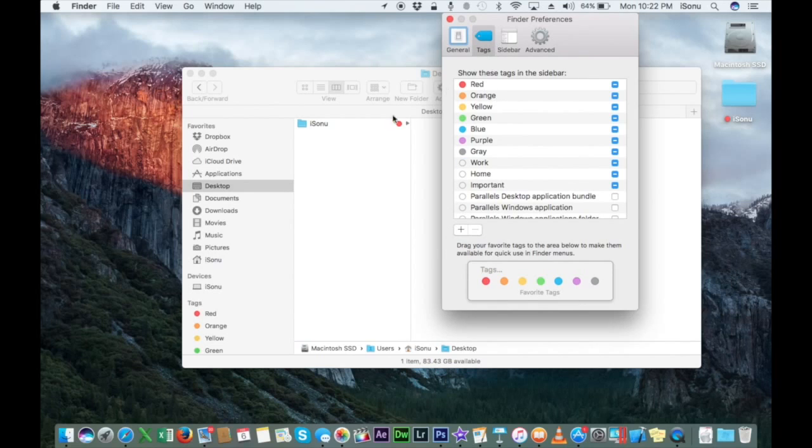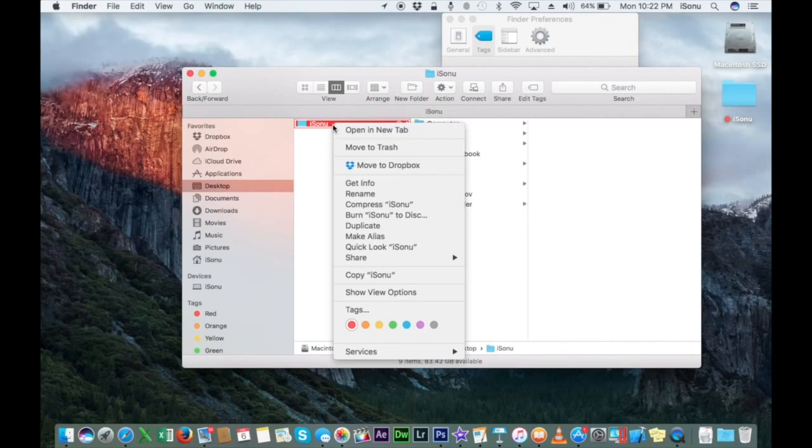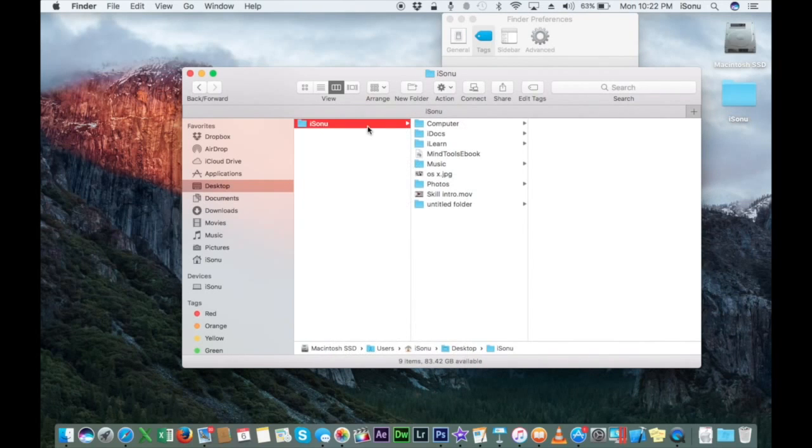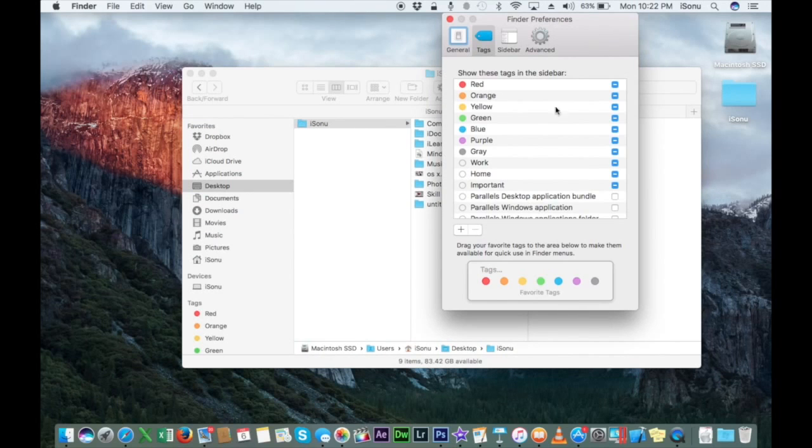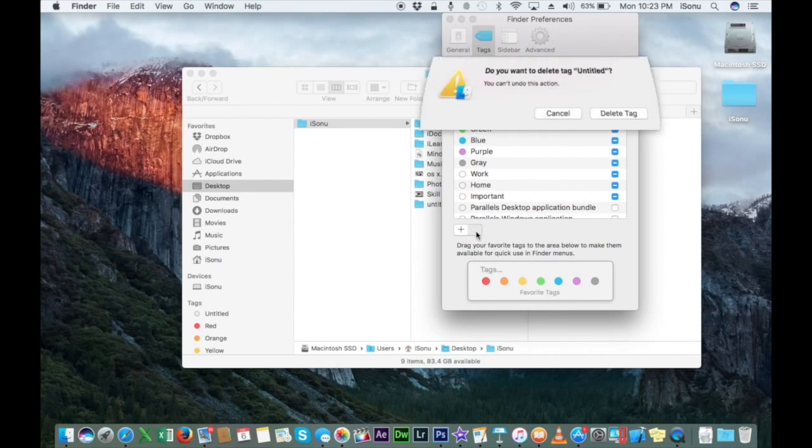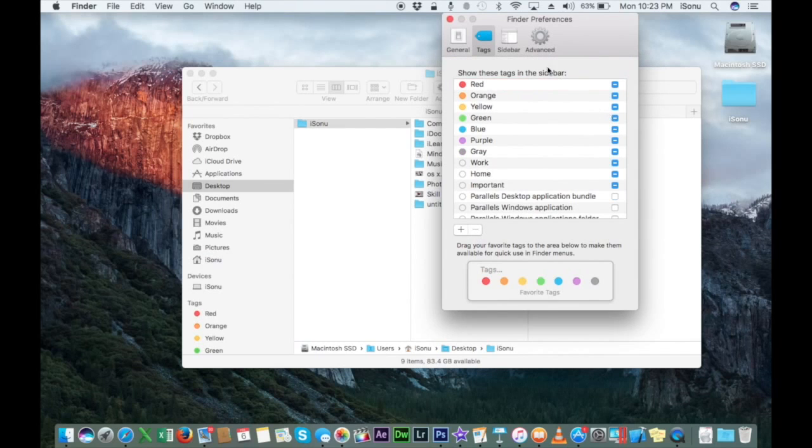So this is about tags, and let me just remove it because I don't really need a tag. Great, you can just right click, add a tag. Again, if you don't want, right click, remove a tag, right? Great. So you can customize anything on the tag here. You can add your own tag and name your tag whatever you would like to. And if you want color correction here, you can also use the color chooser, you can choose the color of your tag. If you don't want it, you can just remove it from there by clicking on this. Yes, I want to delete the tag.